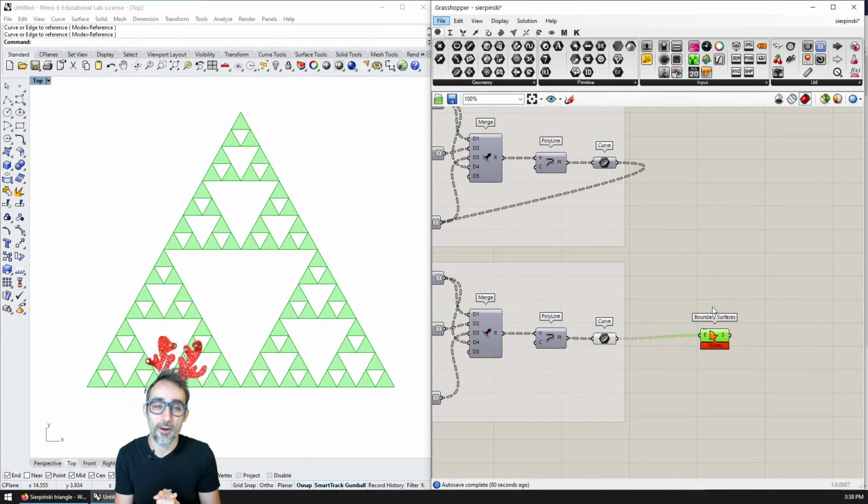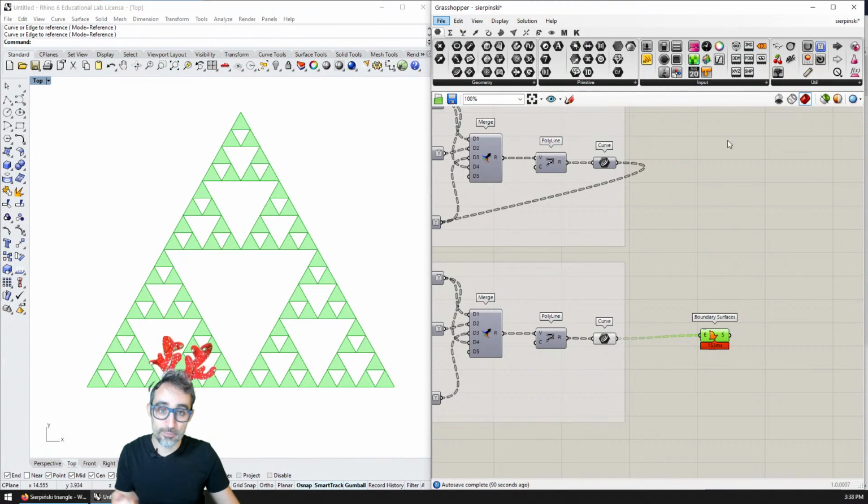This series is going to be composed of 3 parts. In the first one, I'm going to explain what a Sierpinski tree is, this thing that you're seeing here. I'm going to explain at a high level how the algorithm to implement it works.